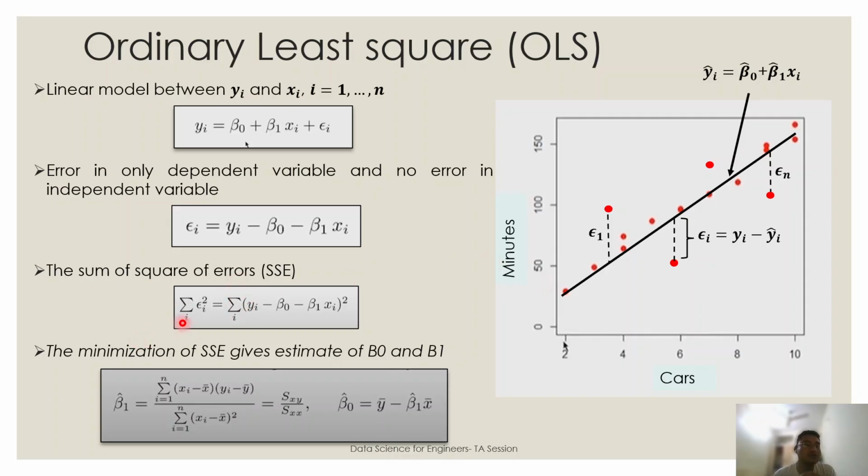It's better to do a square of it, because even if that number is negative, if you square that negative number it becomes a positive number. So it's better to square all those errors and then do the summation of all of them. This is the sum of squared errors, and this is what we want to reduce. If you have this horizontal line, then the error is too much. If the line fits like this black line, that is the perfect line, exactly our answer, and that will give you the lowest error. So we want to minimize the error.